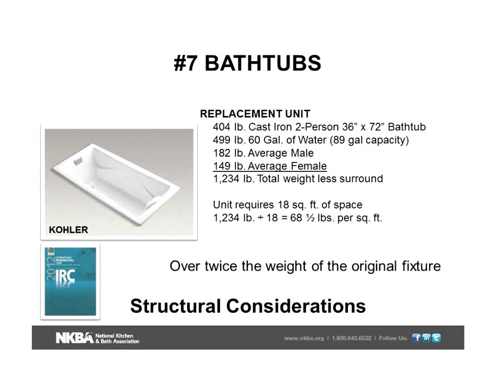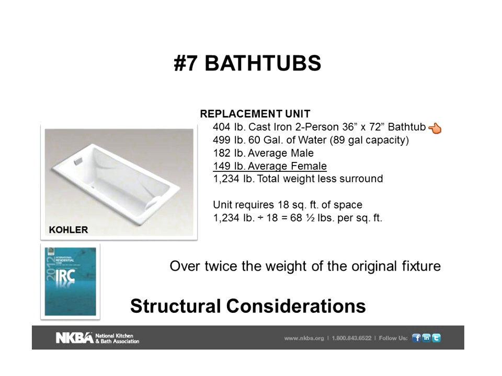Let's say they want to replace that bathtub in the bathroom with a Kohler bathtub in this illustration. That tub weighs 404 pounds. It's a two-person. We would expect it would probably be used by two people. It takes up 36 by 72 plus now the surround itself. So this is a bathtub. Now, if you look at water, 8.33 pounds per gallon, multiply it by 60, that's almost 500 pounds, 499 and change. Now, it'll hold 89 gallons, but I figure if you put two people in, we wouldn't want the tub full, so I'm being safe with 60 gallons.